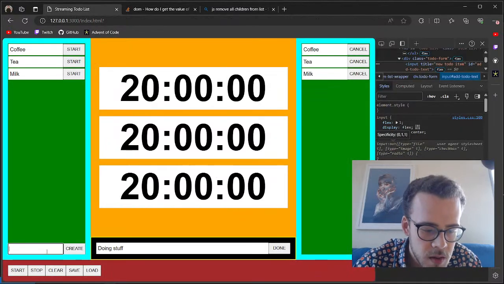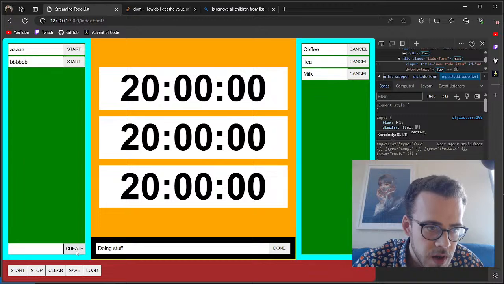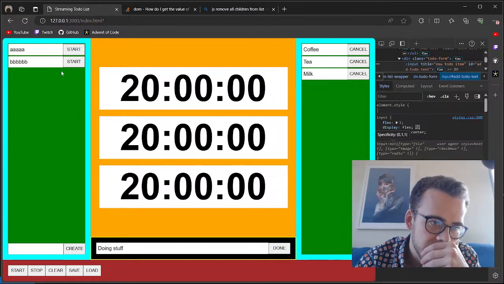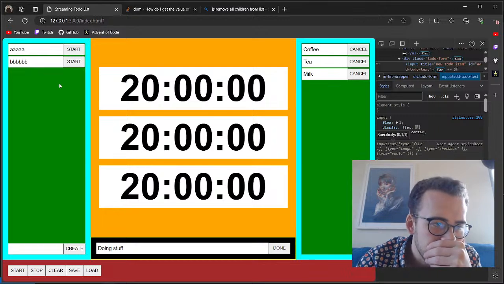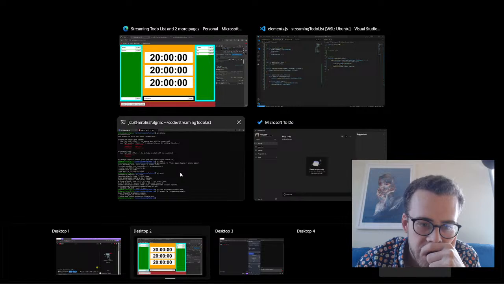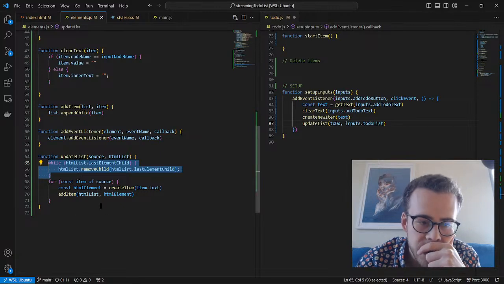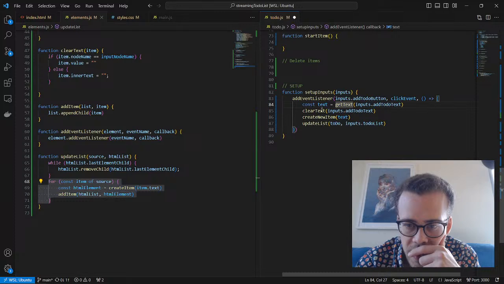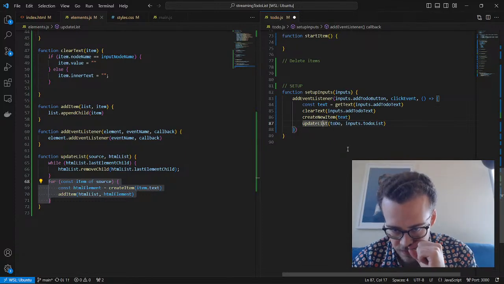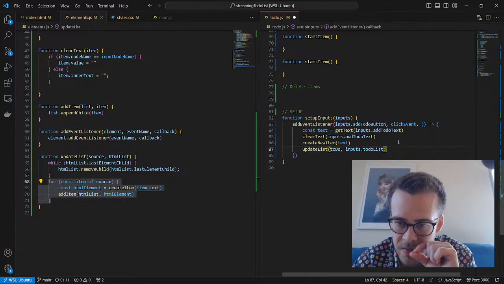So we come here, we do a create, and now we have just that. B create. Okay. So that's cool. Okay. So that's really cool. We could do this a bit more clever. Like instead of removing all of them, we could just diff them and do something more clever. But for now, this is good enough. So get the text, clear the text, create the new item, and update this list. And we could also update all of the lists, but for now this would be good enough.